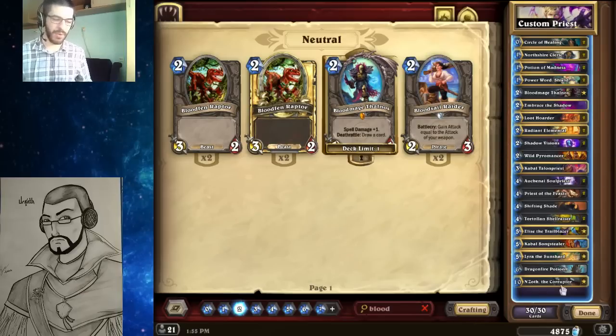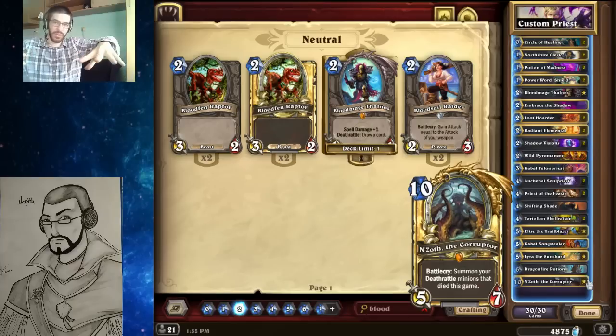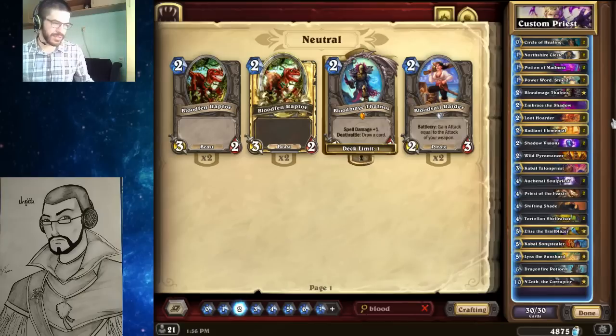actually Enzot performs better against faster decks, so that's kind of one weird thing. People would go for Enzot, yo, look at this value. But actually in this deck, we drew a lot of cards, got to Enzot, play it again, draw more cards, get to removal, get to our stuff, continue. We get the value from Elise and Lyra, so yeah.